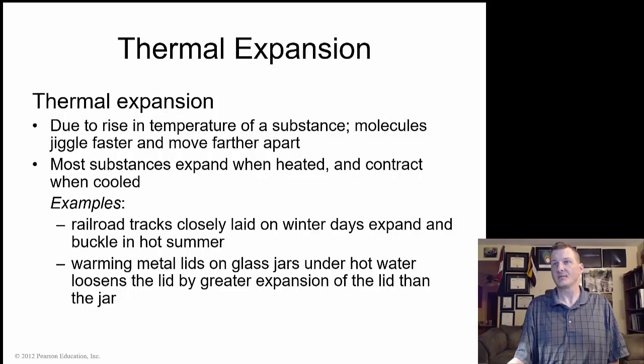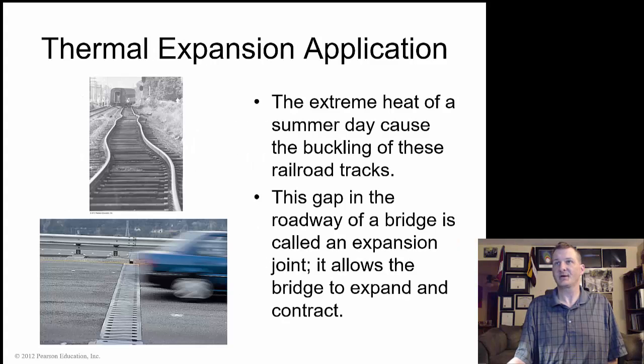Or metal lids on glass jars under hot water will loosen by greater expansion of the lid than the jar. And here's that picture, the buckling of the railroad tracks or these joints, and you see these in some bridges, they expand and contract for the different temperatures of the road.